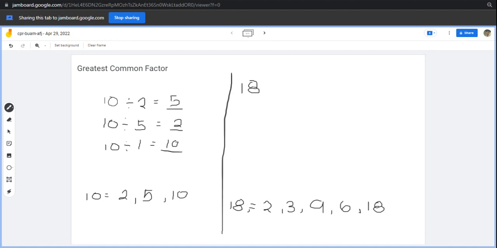So, meron pa ba? Si 18 naman, hindi siya pwedeng i-divide kay 4, diba? May remainder siya. Bawal din siya kay 5. So, not divisibility na ni 18 si 5, so bawal din. Kay 12 ba? Bawal din kay 12. So, bawal din kay 10. So, ito yung mga factor ni 18, okay?